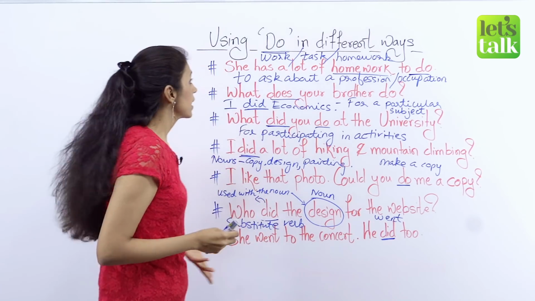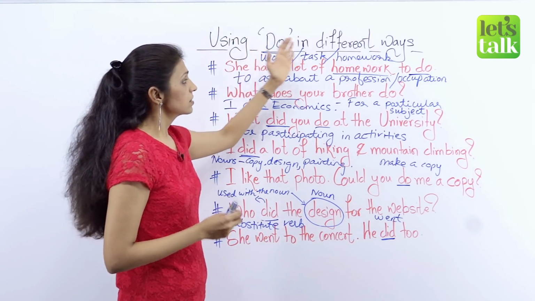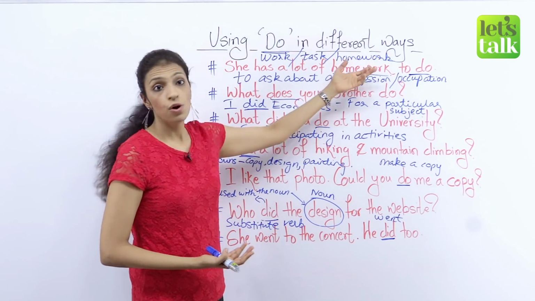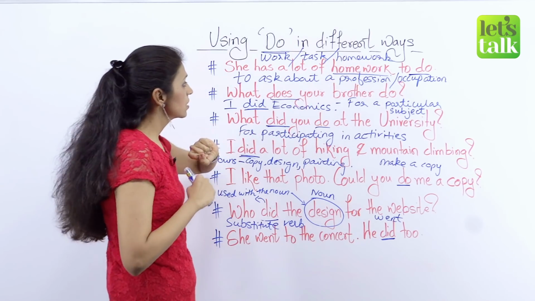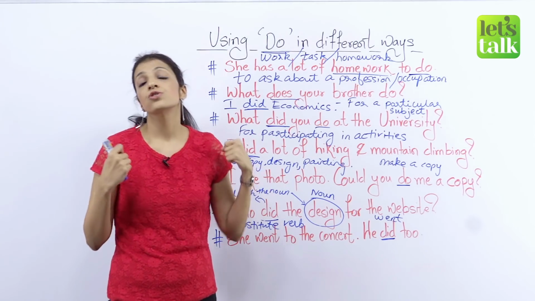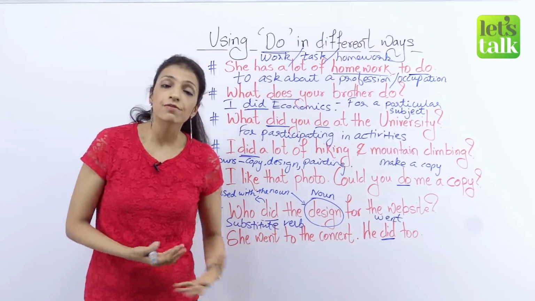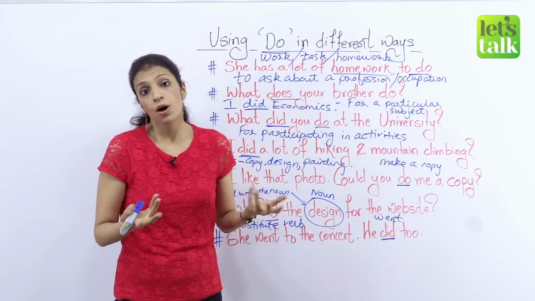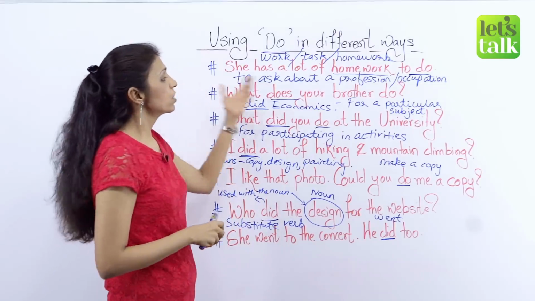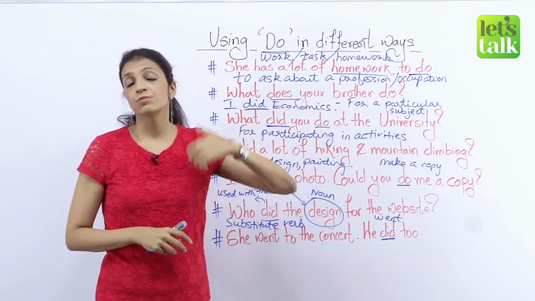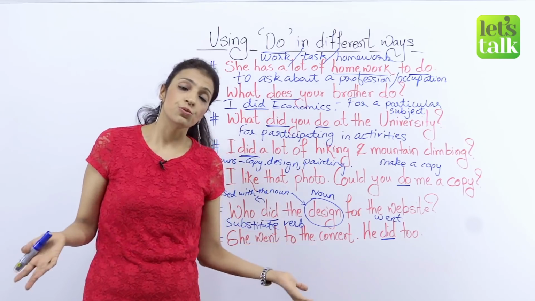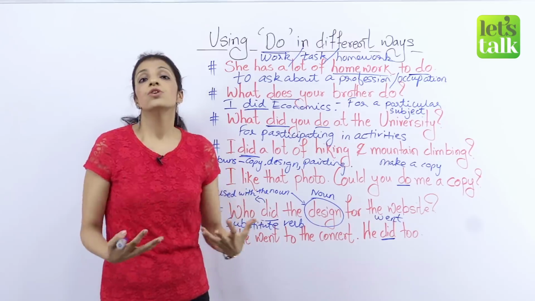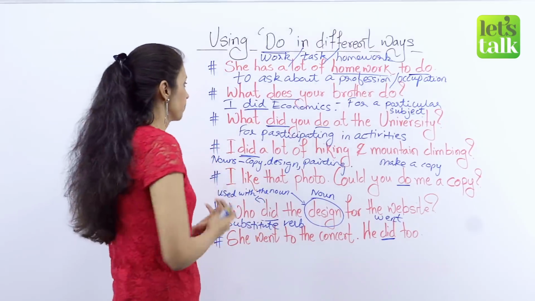Remember, let's have a quick recap. You use it with nouns for work, tasks, homework. So you do work, you do a lot of work, you do homework which is given by your teachers. Yes, there are times you want to know about what a person is doing in life or what he's into or about his means of living. So you ask, what does your brother do? Or sometimes you meet new people, you say, hey, so what do you do? I say, well, I'm a student at the university at the moment. So they want to know what your current occupation is.